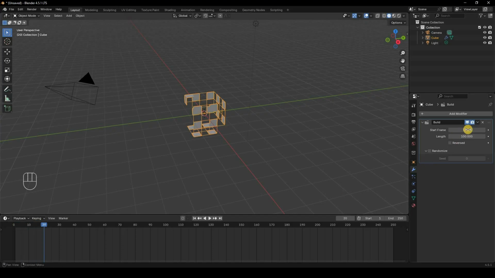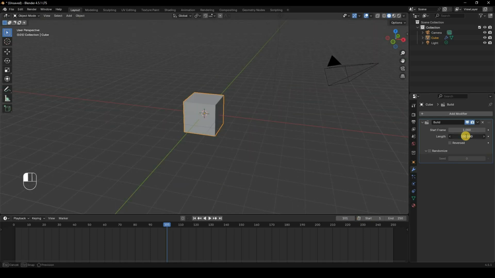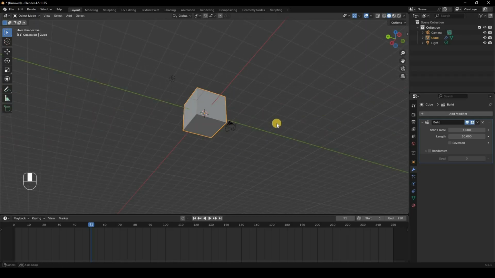So the first thing is it tells you what start frame you want and how much length of the animation you want. As you can see on frame 100, it says from 100 over here and start from 1. So in frame 101, it actually completes the cube. Okay, and if I change the length to something like 50, it's going to start on frame 1 and end on frame 51. As you can see on frame 51 it is still complete.